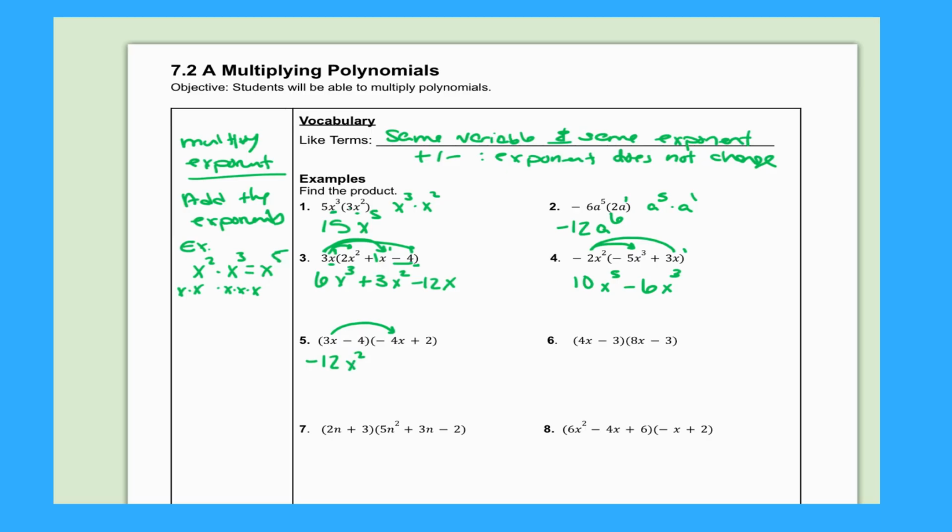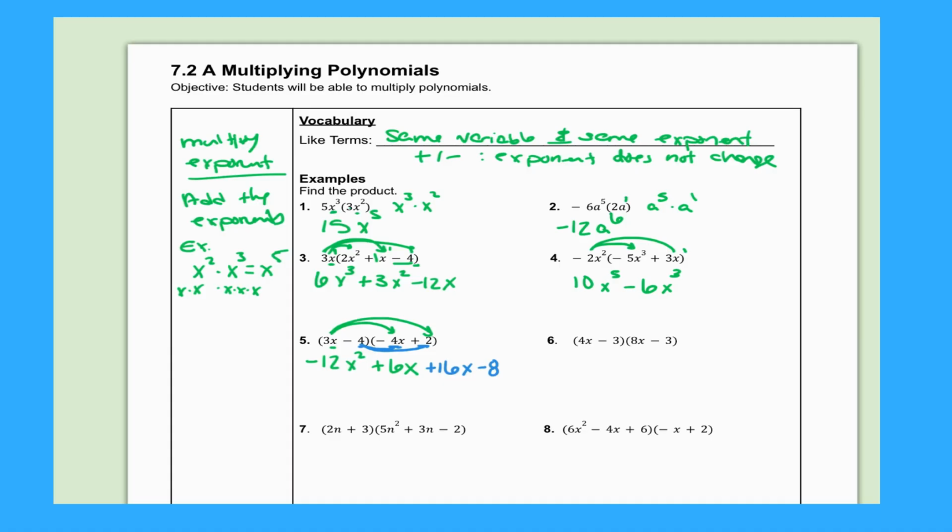And then just like before, it has to distribute into all those, so it goes over here also. 3x times 2. 3 times 2 is 6. And we had an x in the beginning, but no other x, so it just stays x, because there's nothing to multiply it by. But then, because we have this negative 4, we're going to distribute that into the other set of parentheses. So negative 4 times negative 4x. Well, negative 4 times negative 4 is positive 16. And then there's no x in the first one, but there is an x in the second one. So there's nothing to multiply the x by, so it stays x. And negative 4 times 2 are just constants. So negative 4 times 2 is negative 8.